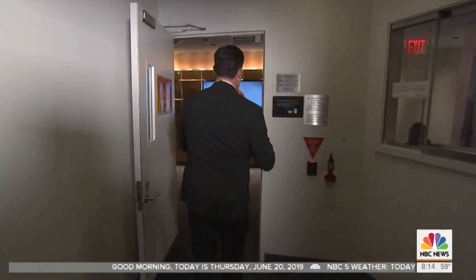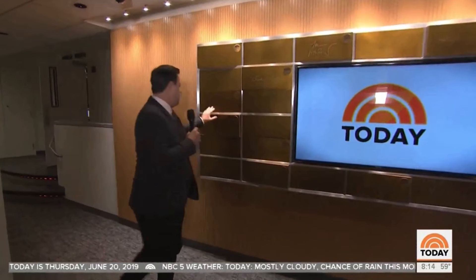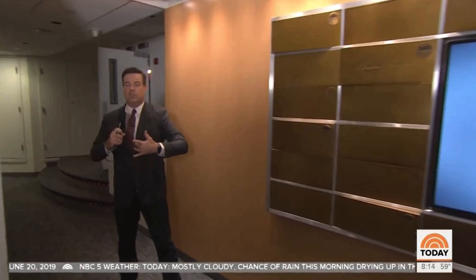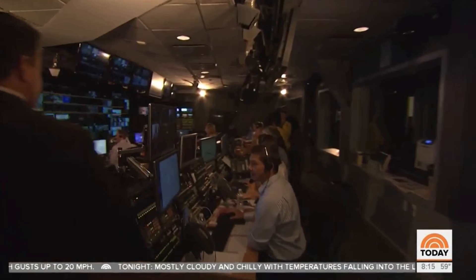There's great security here, and Dave Garroway's name is up at the entrance. When people come to the Today Show, they really want to go to the epicenter — the brain trust of the entire show. It's a 24-hour living, breathing operation: people are gathering news, editing, writing, and getting ready for the show. This is where it all happens.